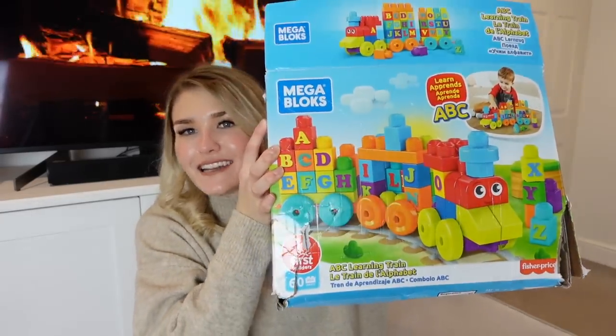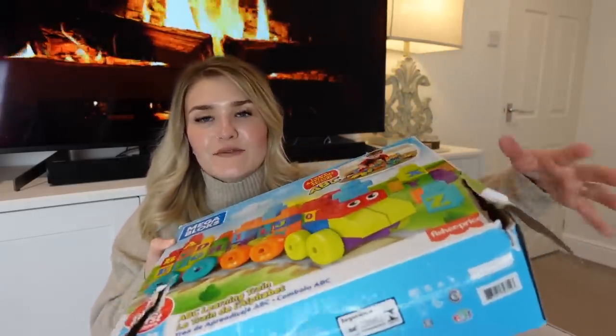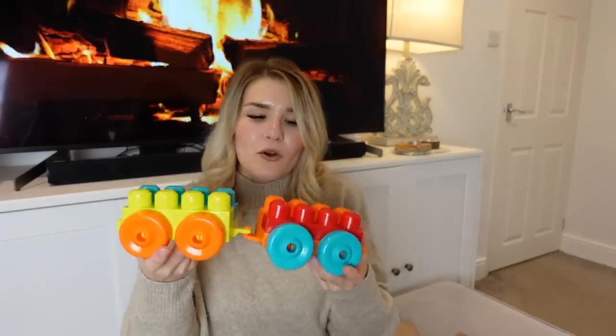If you don't think your toddler is ready for a wooden train set, my mum got George the Mega Blocks train for his birthday and he loves it just as much. He's had Mega Blocks for ages — my first set of Mega Blocks are a perfect gift, literally a tenner. Inside you get loads and loads of bits including three little train bits that connect together, and you can build on top of them — they all have letters and numbers on. His favorite thing is to come home and ask for 'choo choo.'